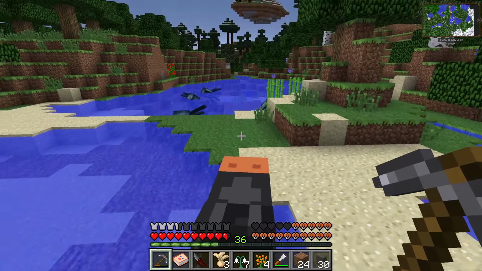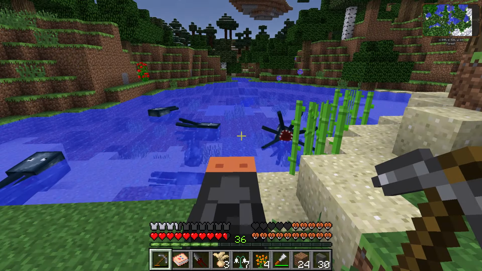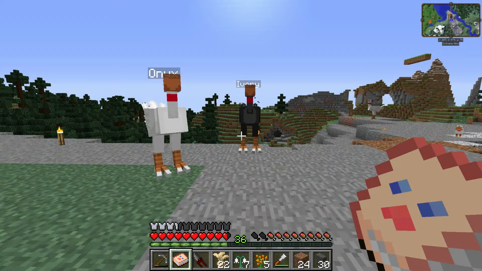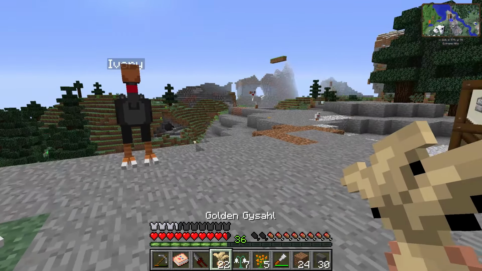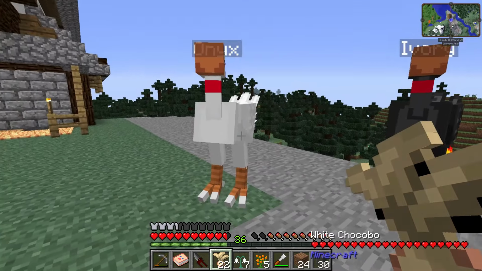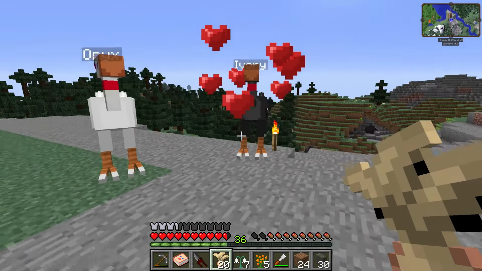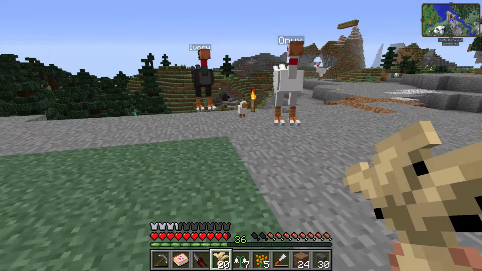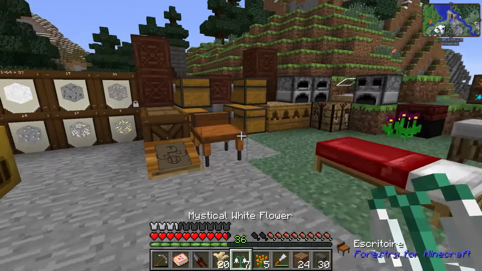We are totally lost, though. We're east, right? So we need to go west. We gotta go that way. All right. All right. Golden Chocobo attempt number 2. Oh, it's another white one. That's unfortunate.